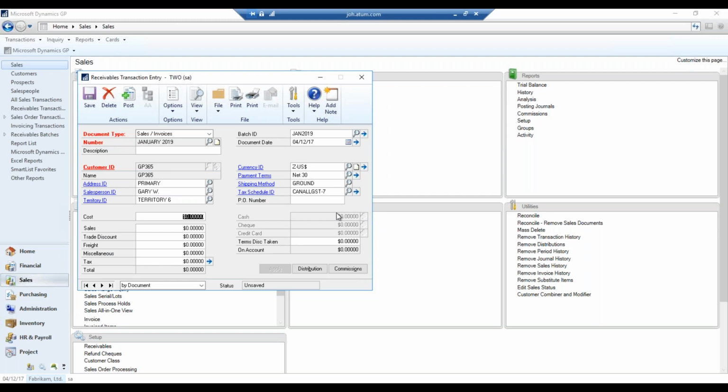So what was the cost of whatever it was that I sold to GP365, so you can enter that information here. You don't have to enter this information, but it's helpful when you are running some reports and you want to see what kind of margins you have on particular invoices or particular transactions. All right. So for now, let's just go ahead and say it's $10, or actually it was $235.